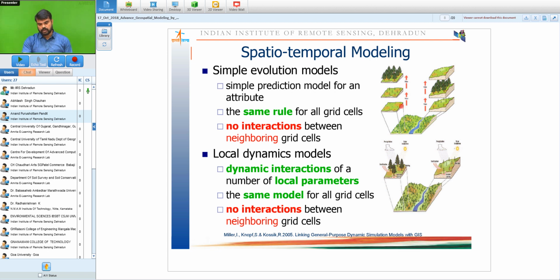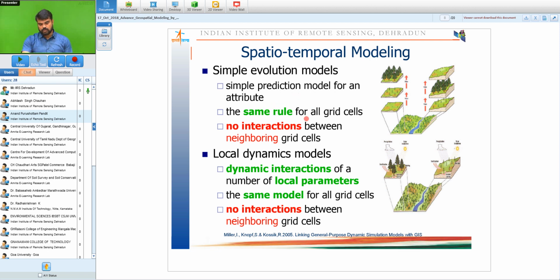We don't look for any interaction where this grid impacts the neighboring grid. It means the forest at one location is assumed not to impact the forest at nearby areas. So this is a simple model, also called a simple evolution model, a simplistic model of temporal modeling.